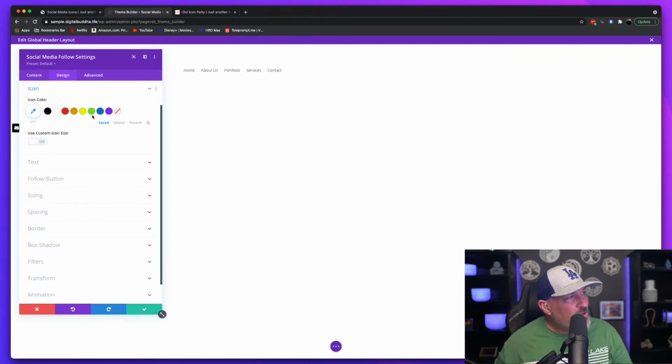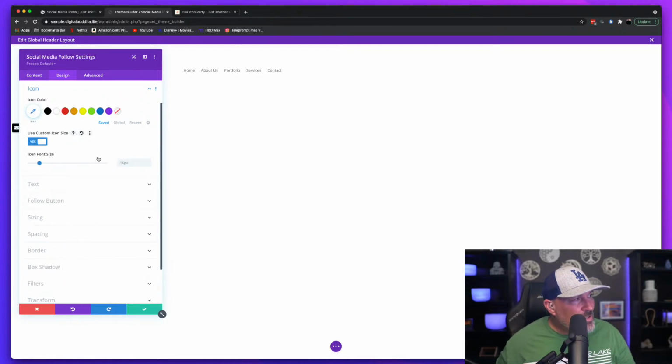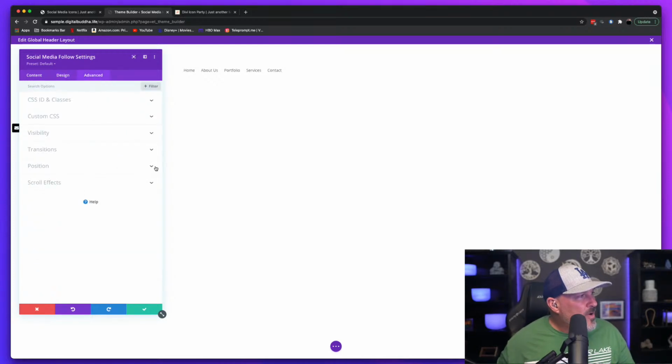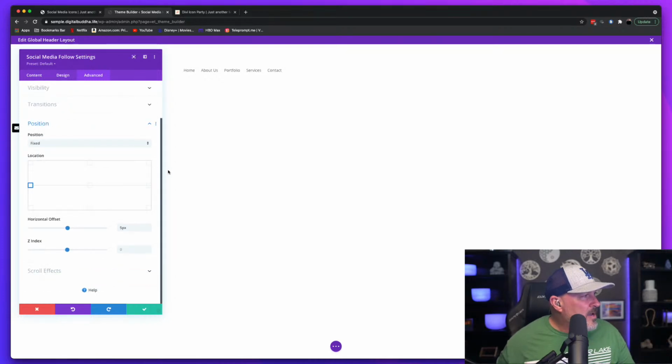You want to make sure that you go under icon and use custom icon sizing, Robin. Select that, which is going to allow you to edit this icon. And you know what? I'm seeing something I want to do here. So I'm going to go back and change my position to the right side so that this box doesn't hide it. So let's do that.